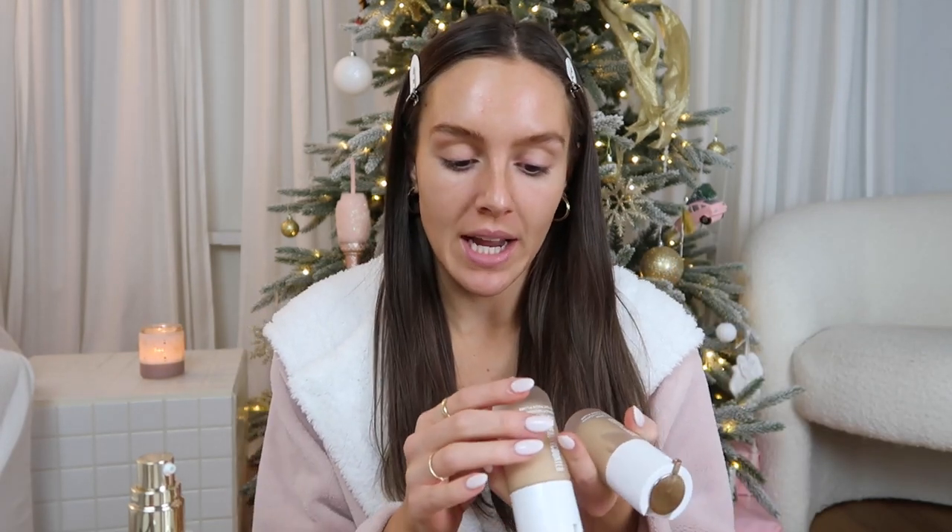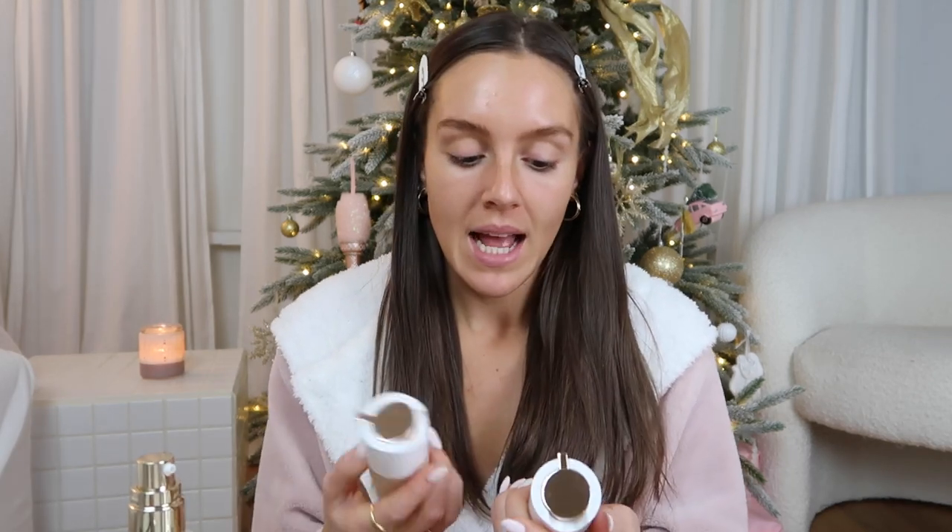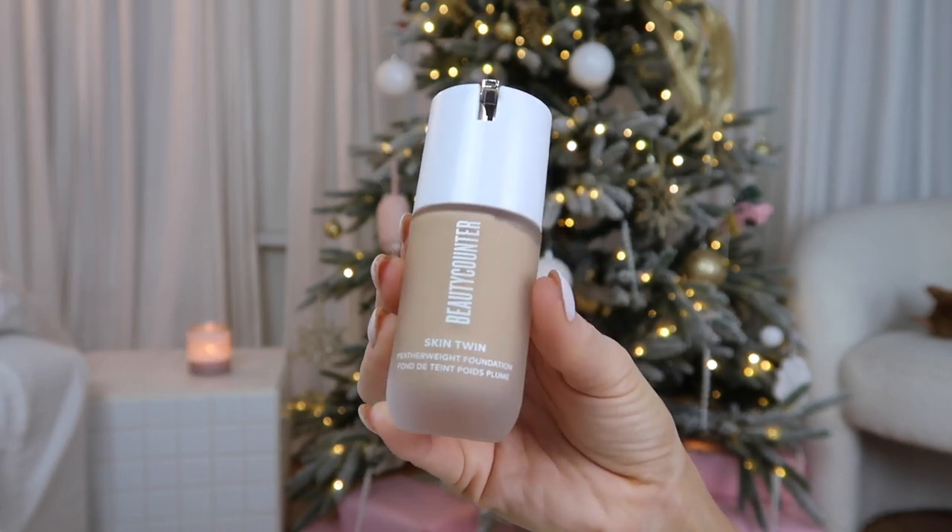Now that my skin is prepped and primed, I'm going to go straight into foundation. I'm actually mixing two foundations — the shade Medium 310 and the shade Medium 340 — and this is the Beautycounter Skin Twin Foundation. It's so good; it's super lightweight and really buildable. I like a lighter base that I can build upon rather than caking my face too much. This foundation is my absolute favorite for that. To apply it I'm going to use the Beautycounter makeup sponge — I prefer sponges over brushes for foundation because I like how it applies onto my skin. When I apply my foundation, I like to drag it down my neck to make sure it blends really well and looks as natural as possible.